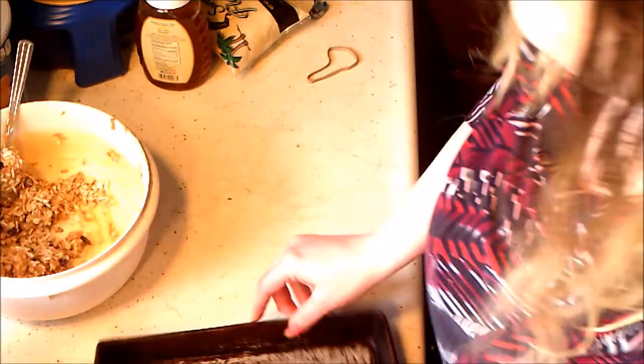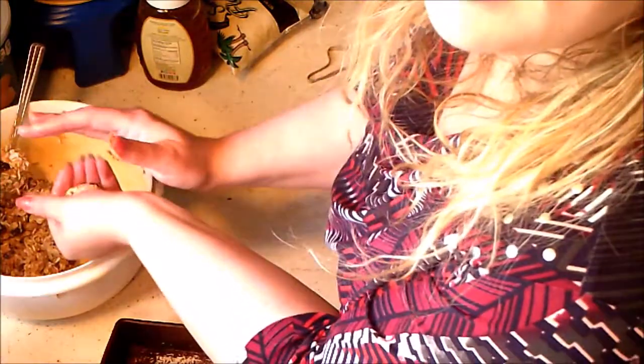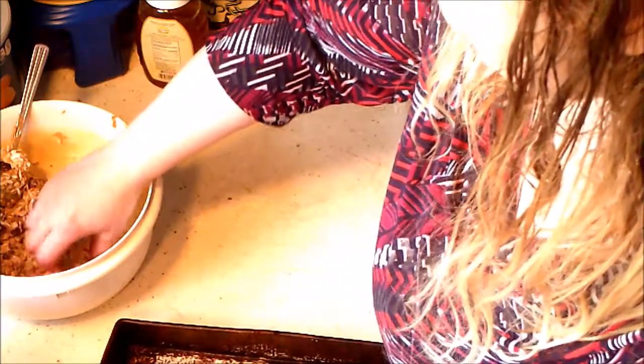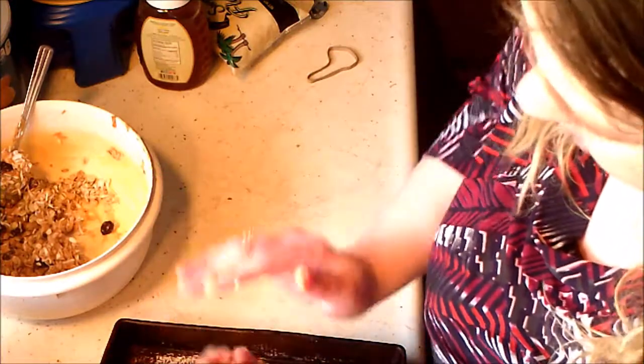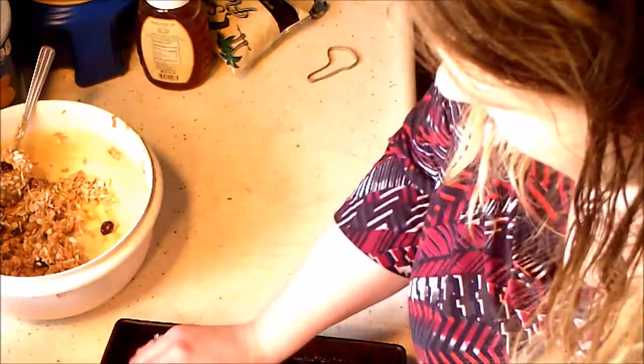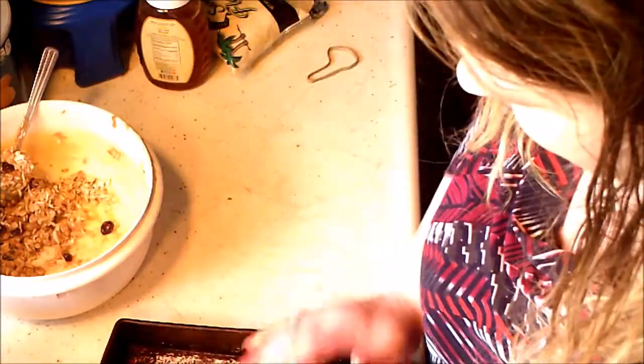Okay, so they're mostly mixed up. I've got wet hands. I'm going to see if this will work. It feels like it's going to already. I'm going to make big balls. Oh yeah, that wet hand trick works beautifully. Last time my hands were just all yucky, with a bunch of oats and craisins and everything stuck to my hands. But this is the perfect method. I've got to say, guys, wet your hands. It'll work like a charm. My oats are flinging off my fingers everywhere.